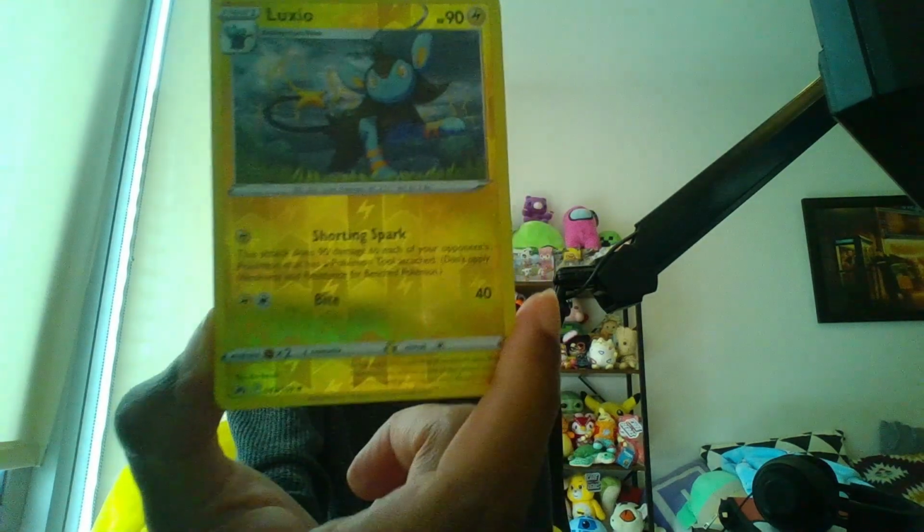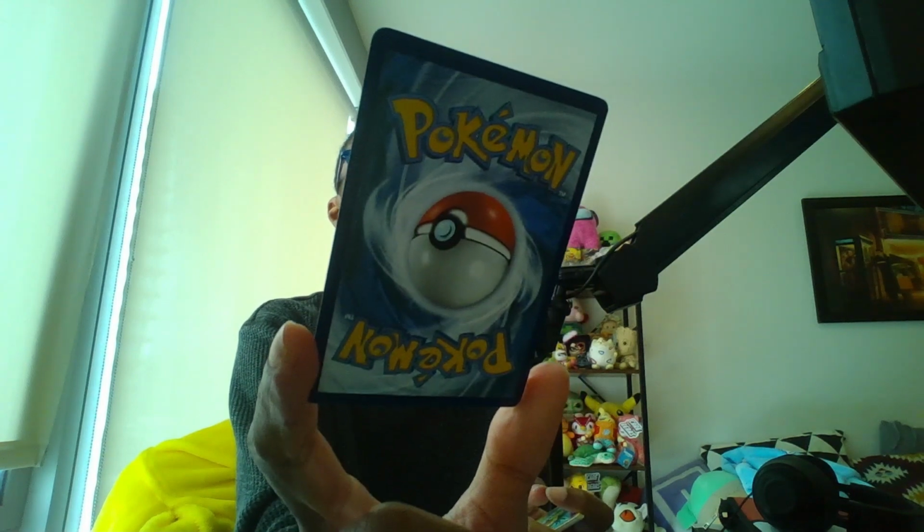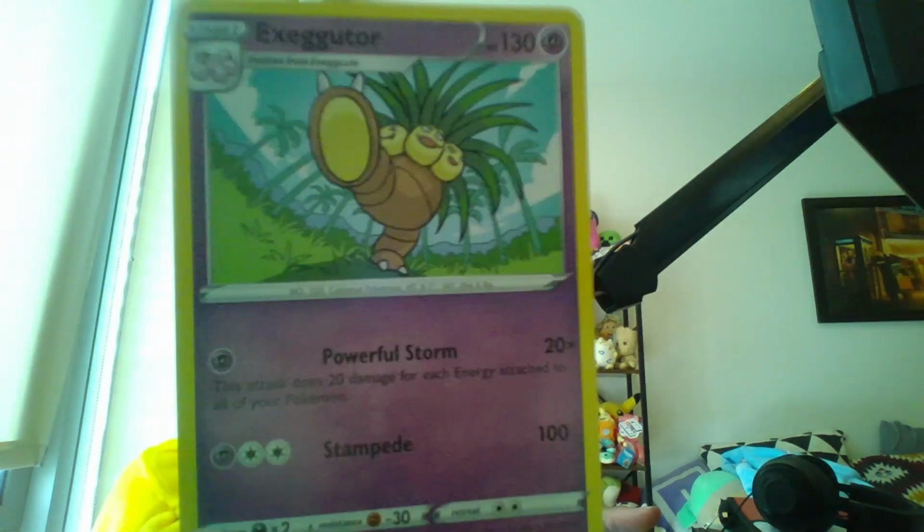All right. Get rid of that one. All right. Another Lexio. Lord, another Lexio. Little Lexio. And yeah, it's shiny. Okay, I don't have this one either. Love it. Then we have Exeggutor. It's the egg with the legs. I don't have this card with the egg with the legs.